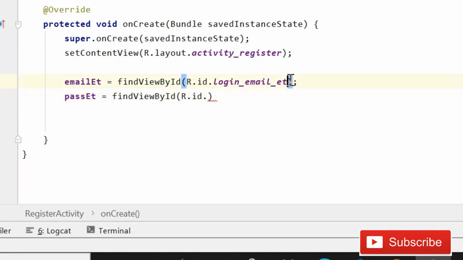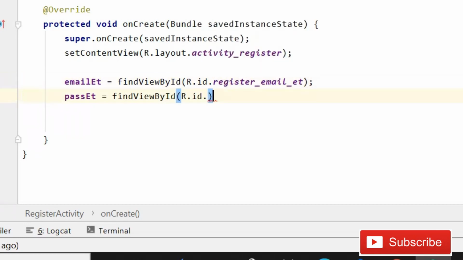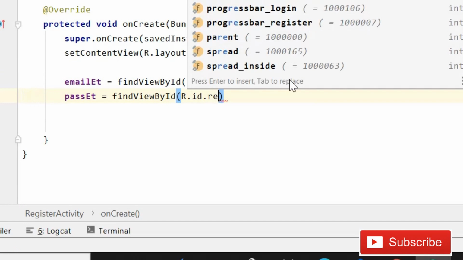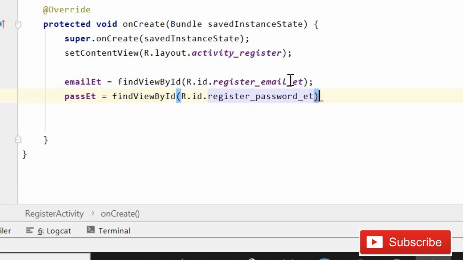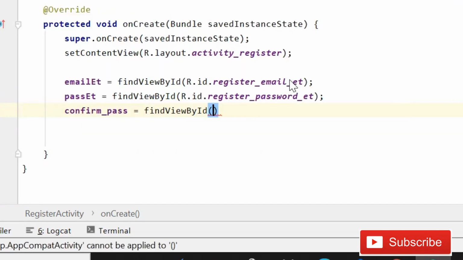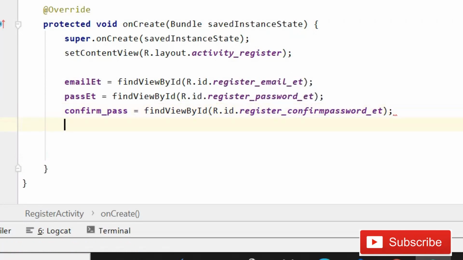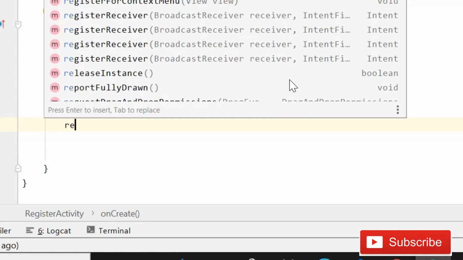This is register activity, so why I'm giving login? So here I have to give register email et. Fine. And then register password et semicolon, and then confirm password equals to findViewById, R.id.confirm password et semicolon, then register button.